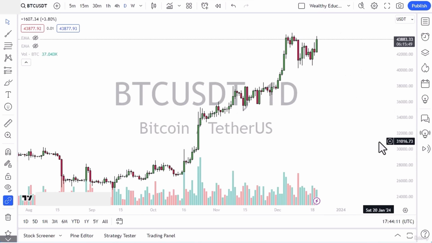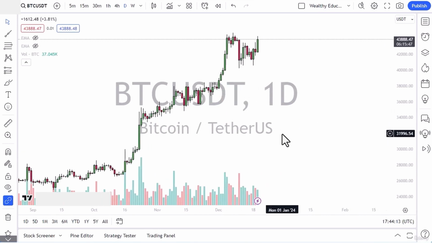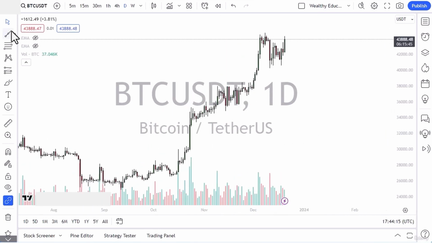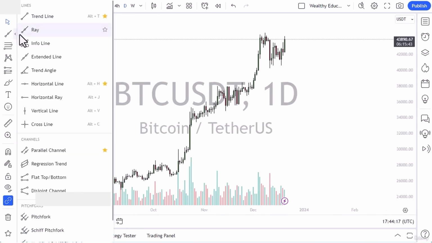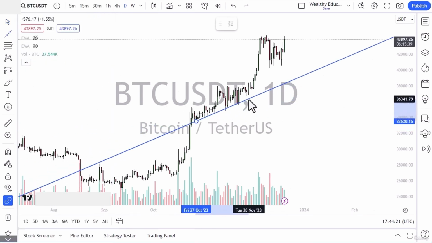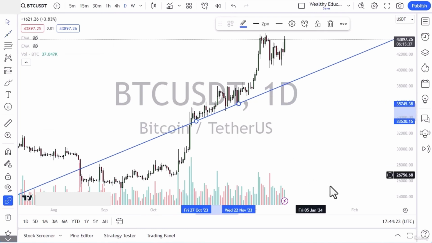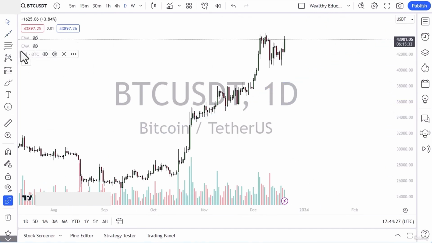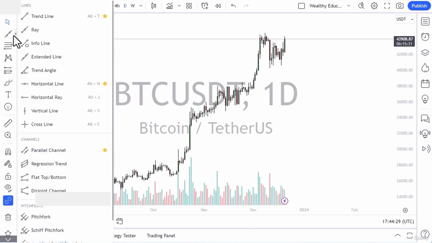There is a horizontal line tool as well. Let me go ahead and go through just the list here. There is an extended line. Okay, so an extended line is the same thing as a ray. It just extends in both directions. The other most common one that you're going to be using, either trend line or ray, and that really, for the most part, is like a personal preference, is the horizontal line.